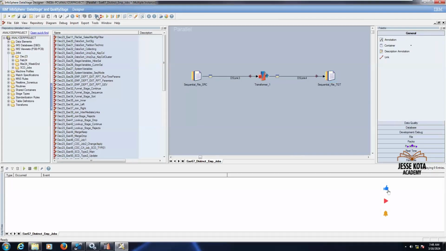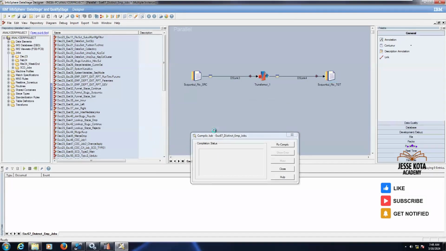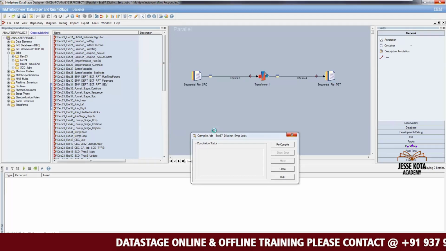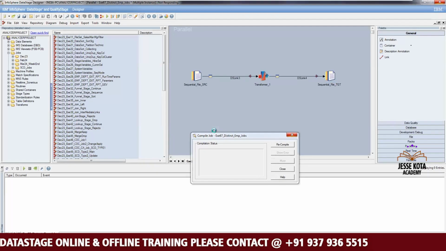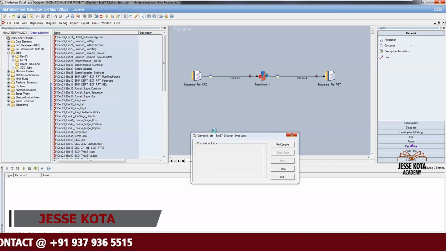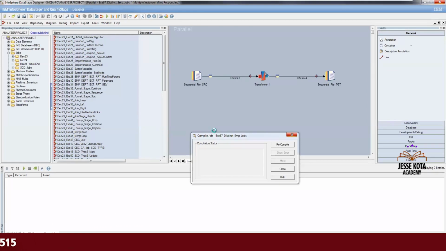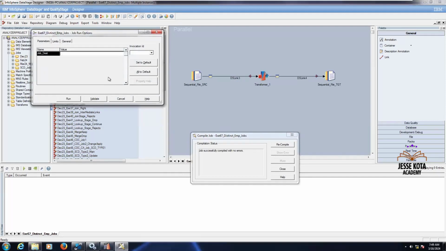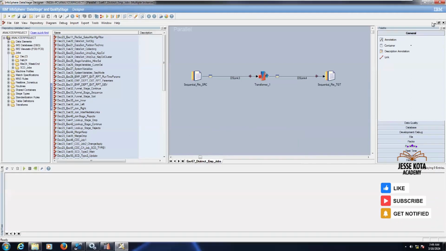Okay. Just compile this. Now click on run. Anyway, we are running from sequence, right?